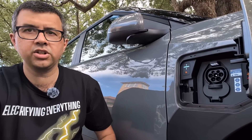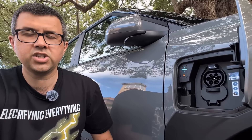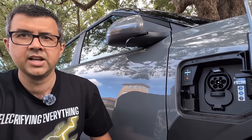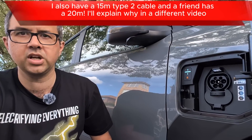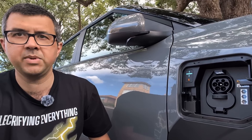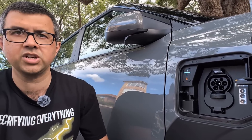Once you've found and opened the charge port on your electric car, you need one more thing. All street-side electric car chargers in Australia are BYO cable — you need to bring your own. These cables can be 5 or 7 metres or even longer, but most cars don't come with one, so you'll need to buy one. I suggest buying a 7 metre cable because it allows more flexible use in different tricky parking situations.